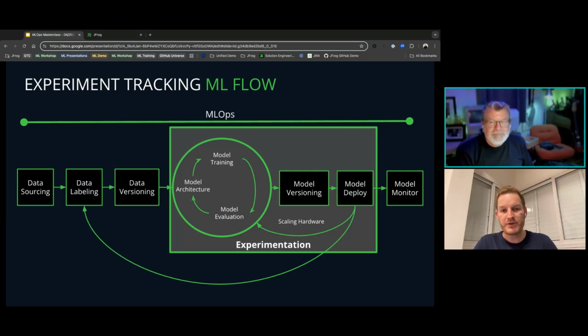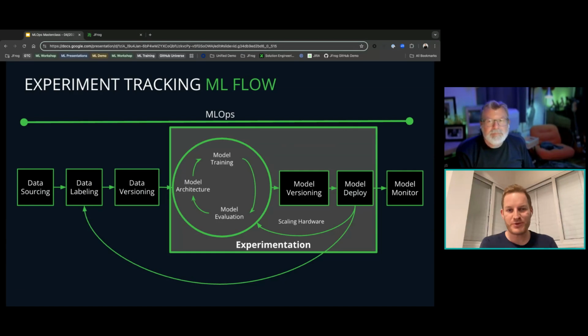Remember that everything is a cycle, and the cycle can actually loop back to every part, because you might need to loop back to the data source, or just to the data versioning, or just to the model deployment, because maybe the deployment template wasn't correct. So every part of it is something you also want to version by itself. How do you go back to the previous day? What happened last week? Where were you at the previous state? Everything needs to be tracked in order to incorporate these flows into your production application. But I say, let's go on, Bill.